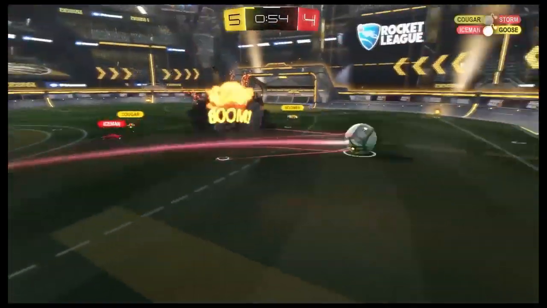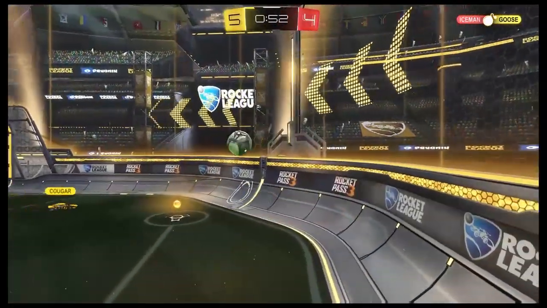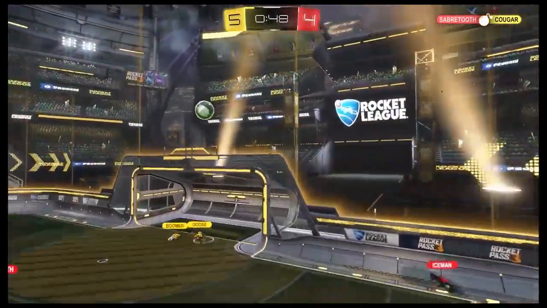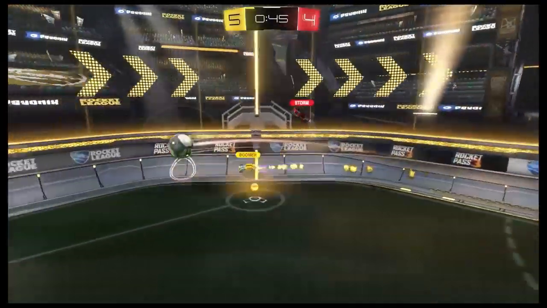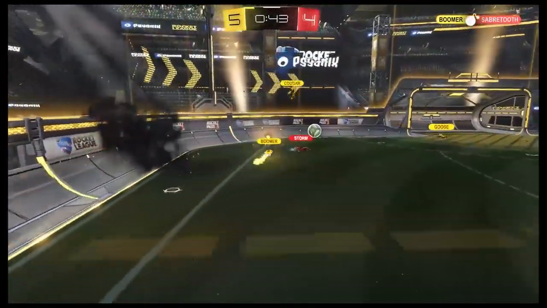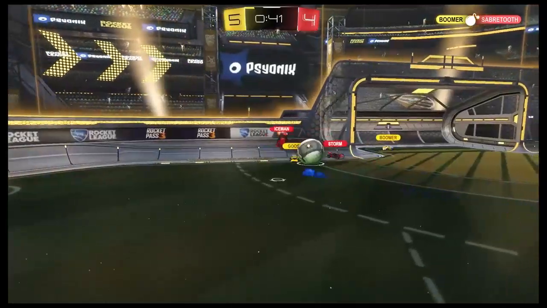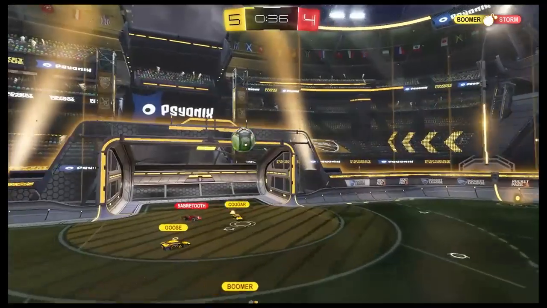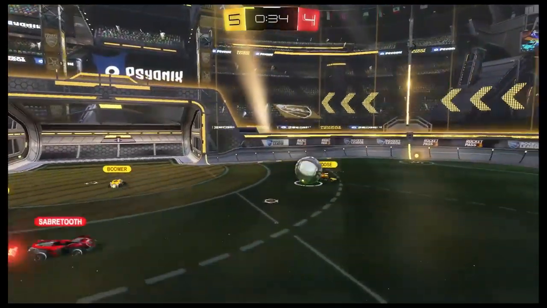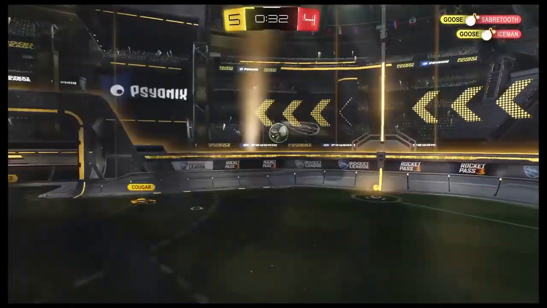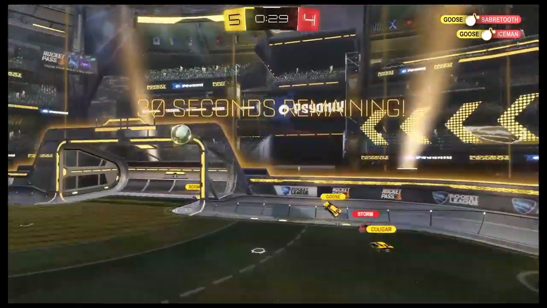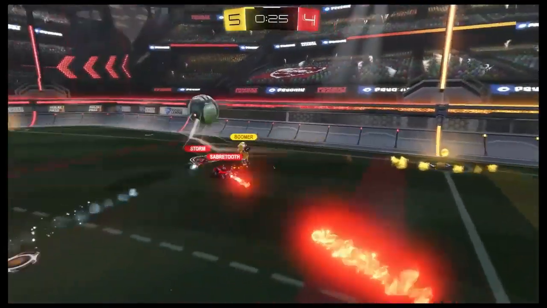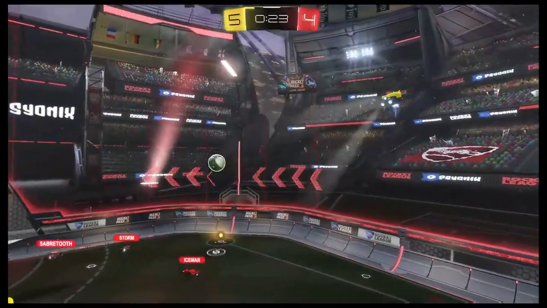Cougar across the midfield. Saber keeping it back towards the wheelie side. Iceman centering it way high. Goes right over the net. No chance for a shot. Sabretooth keeping it along that back wall. Storm missing an opportunity. Somebody shoot it. Oh, way high. Sabretooth came in with a shot attempt, but it bounced off the top bar. Storm centering it. That's a chance to go in. Oh, Boomer hard hitting it against the back. Sorry, side wall. Clearing it down to NPC side.